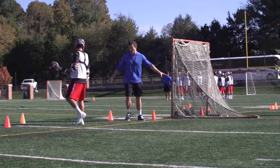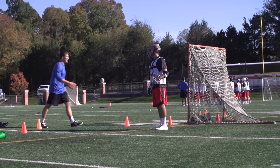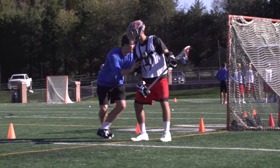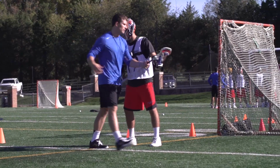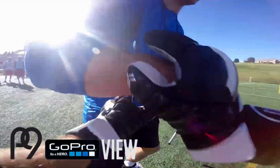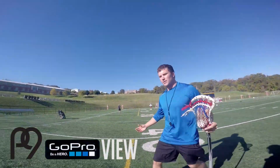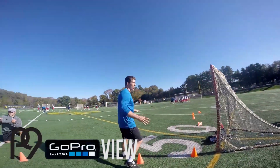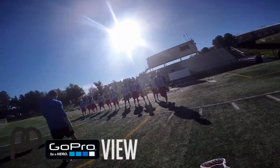This is a danger zone, right here. This is the island, right? This is the area where he can score. We can't afford to lose contact with him, right? Every time we lose contact, a good offensive player, right? Get off contact, get into me, push me off. We'll take a step away and drive through, all right? When we're this close to the goal, right, kind of this area, this red zone right here, gotta maintain contact. We're not pushing, all right? Next one.